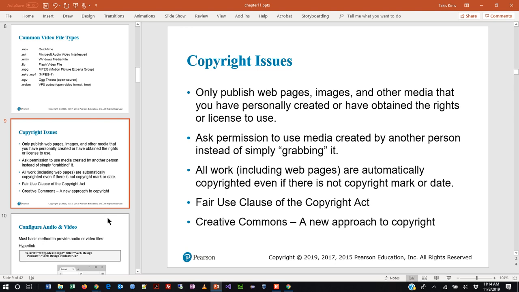So that's kind of a whole separate field. There are plenty of videos out there that are what they call open source. So if you go to YouTube or any of those services, you can actually set your search filters for stuff that does not require permission to use, and you can feel free to use it. And there are plenty of places that will let you use their stuff. So if you want to take my videos and put them on your website, go for it. I don't care. I don't have them locked down.